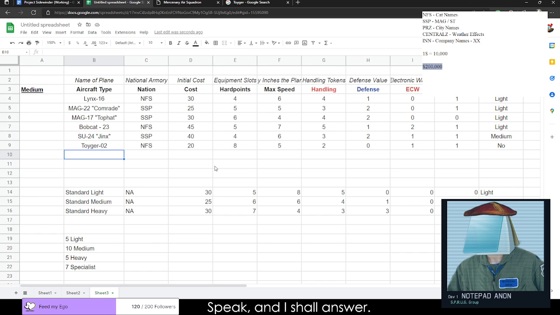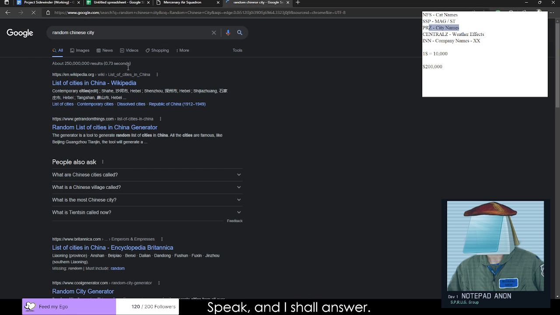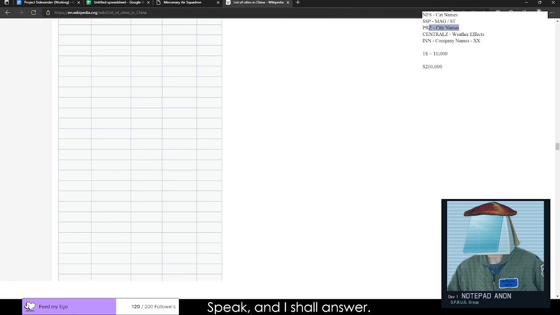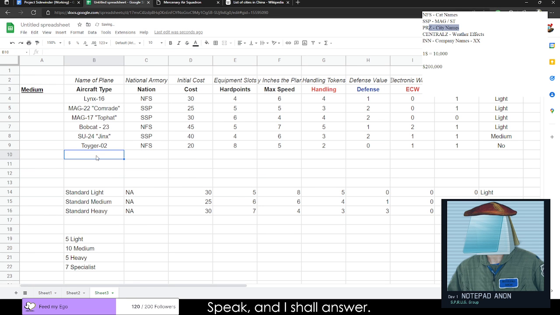So let's see, because these things are supposed to be mediums. We can add in, actually we'll do PRZ, the People's Republic of Zune. The PRZ, how do you name things? By city names. Give me a random Chinese city. Fuxin. Fuxin 99. Actually, we'll call it the 80. Fuxin 79. People's Republic of Zune.